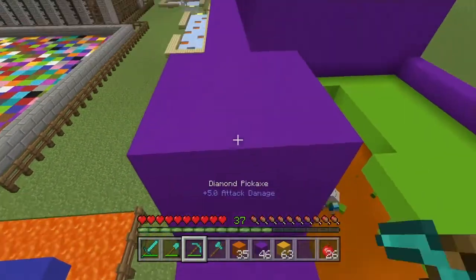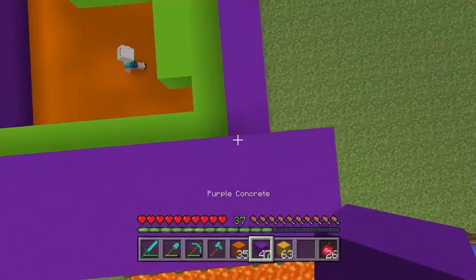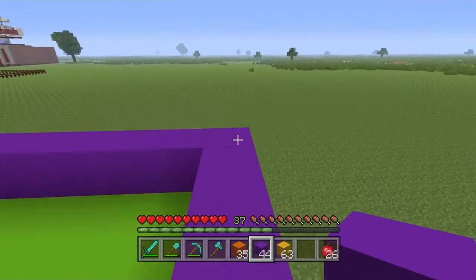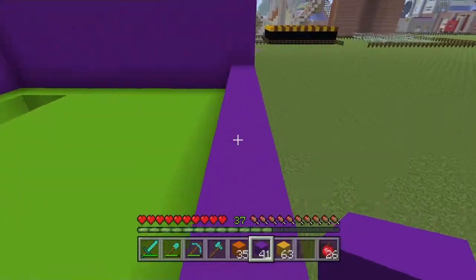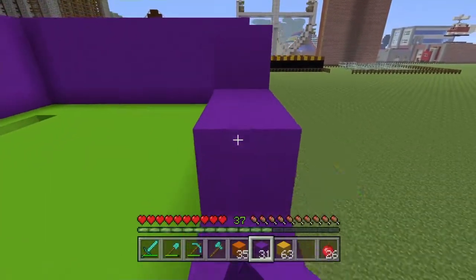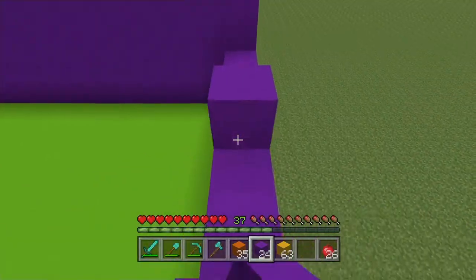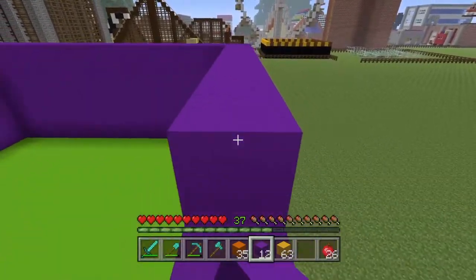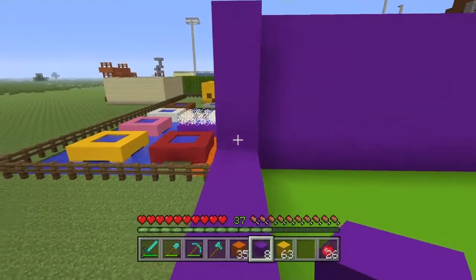I'm trying to think what type of color roof we should do. Should we do like a yellow maybe? That would definitely give it a wowzer. You know what I mean? So we're going to go three high. 1, 2, 3. There we are. Because this is where all the slime balls will be. Boom. And presto. Rotate.